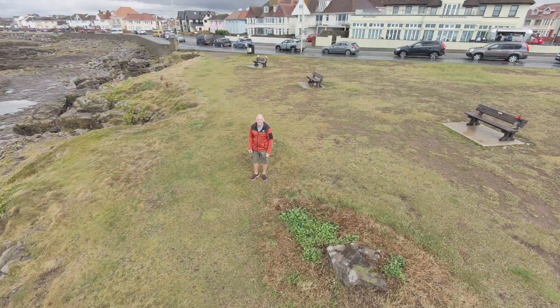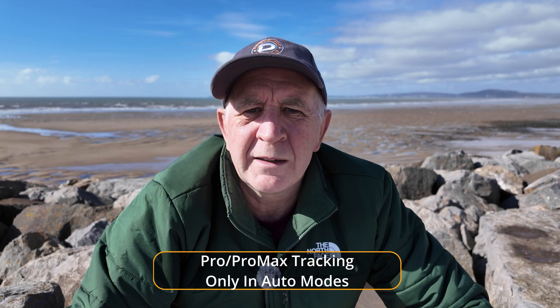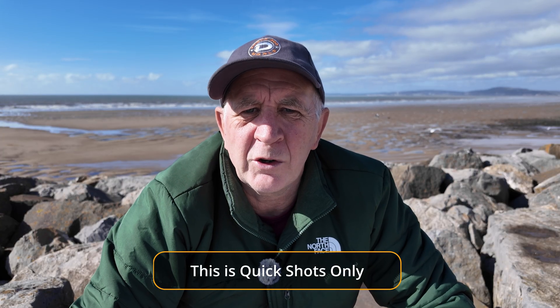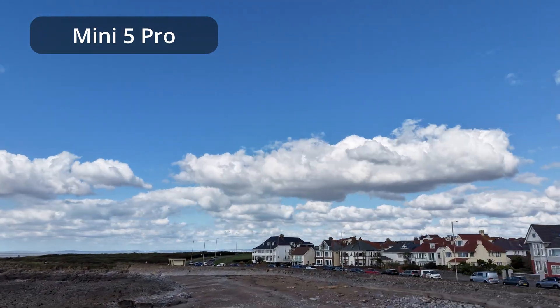Both drones offer various tracking and automated flight modes, and some are similar across them — circle, zoom out, rocket, that type of thing. But the difference is in simplicity. To do a simple track on the Mini 5 Pro you have to get the drone out, get the controller out, set your phone up, go into the app, select the subject, select the automated mode, launch the drone, and get it to follow you. With the Hover, you just open it up, select the mode, and you're away. The Mini 5 Pro does stand out with additional features like waypoints, hyperlapses, and cruise control, which can greatly improve your footage.